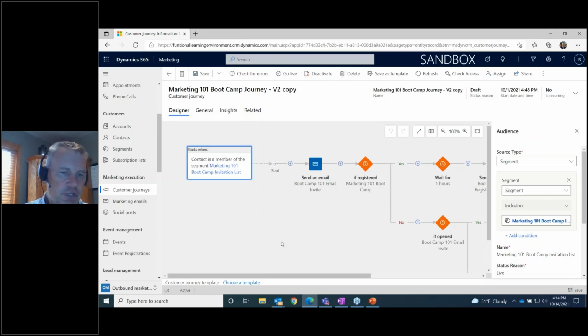And then the other thing you can do, and I really didn't talk about this yet, is create what's called subscription lists. Subscription lists are a way to maintain your opt-ins and opt-outs, right? So you might have a subscription list for those people that want to receive your monthly newsletter. If this journey was your monthly newsletter email, we'd probably have a subscription list here instead of a segment of people like I showed you earlier.